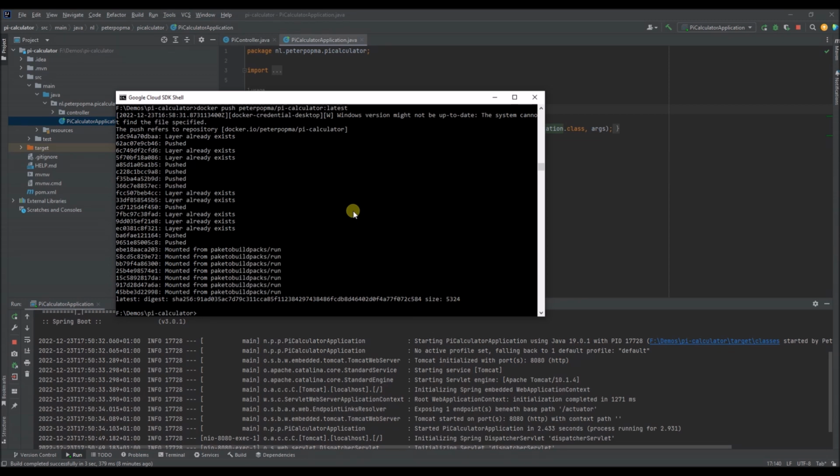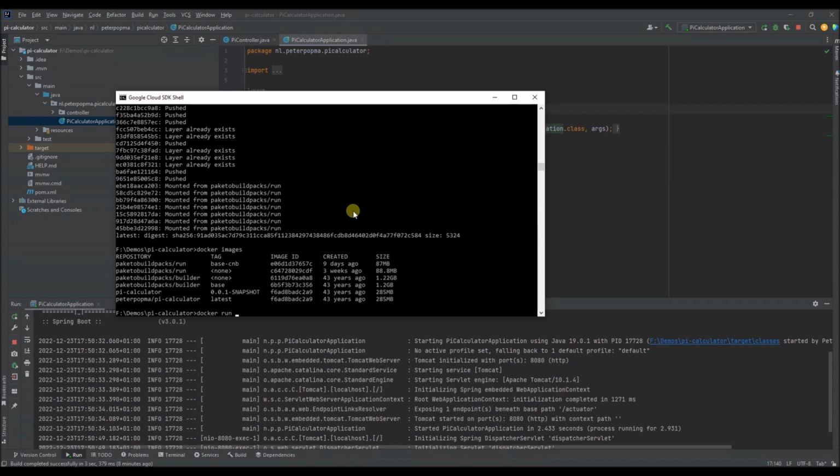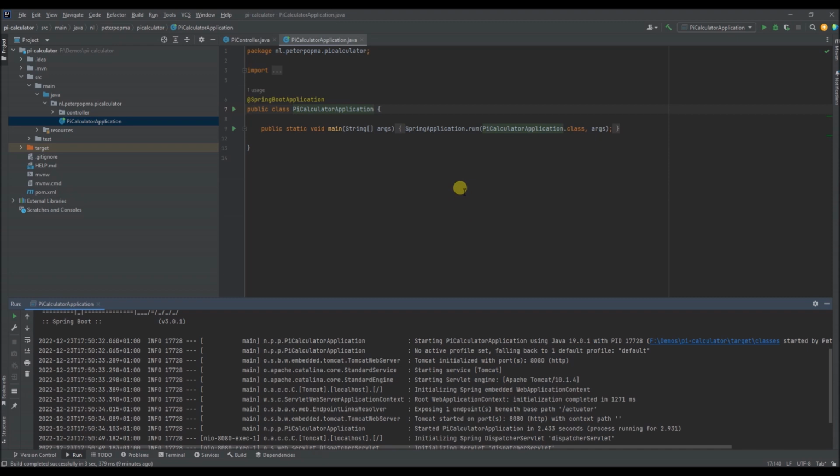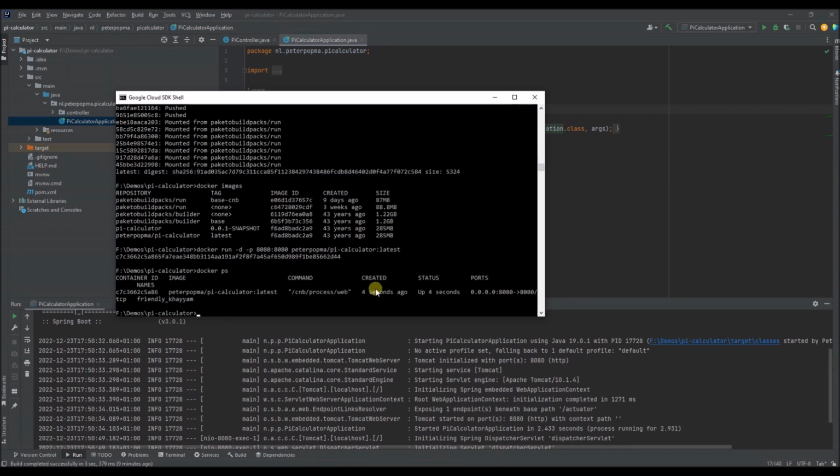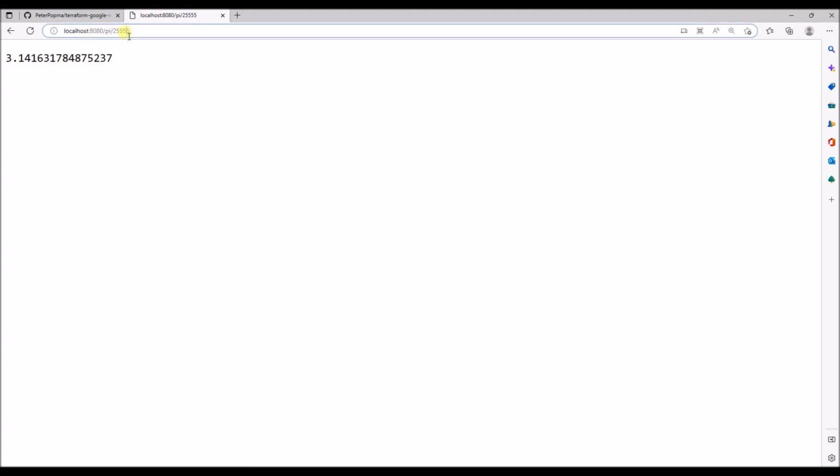We can also test it if you like. Okay, so now it's running from Docker, and you can see that we can still use it.